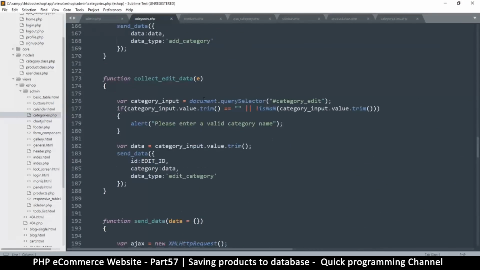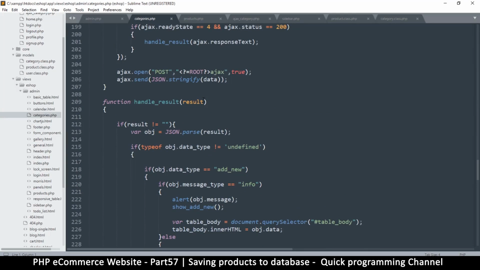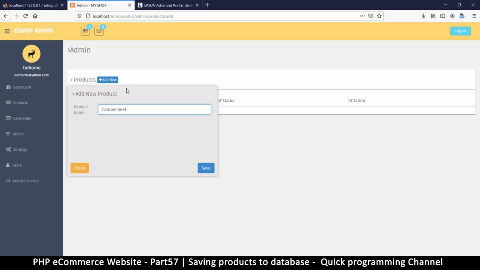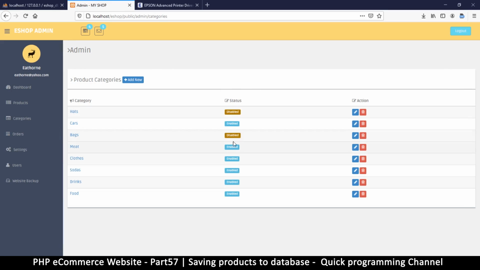Okay, so let's come down here where we were referencing the Ajax, which is right here. All we need to do is add category. Since every sending of data goes through the send data, once we change that, we've changed every time data is sent. So let's come back here and confirm that we have not broken anything. Let's go to the categories before we proceed and try to enable and disable a few of these things. Click, ooh, click, click. We are in business, so that's working.